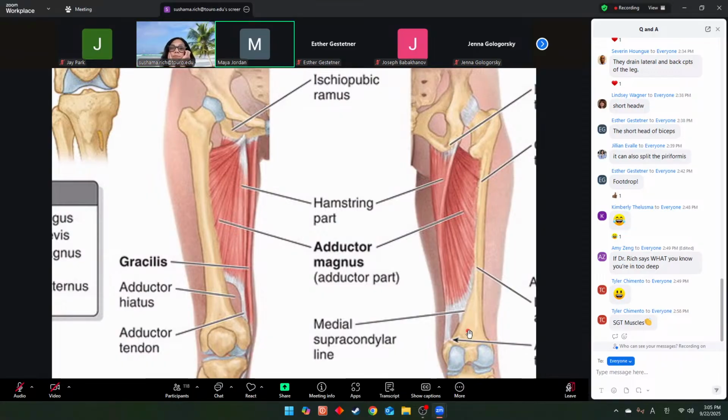Okay. And then for adductor magnus, because it has two distinct functions, are the nerves also different? Yes, the nerves are also different. So if the tibial component of the sciatic nerve is completely severed, the hamstring portion will be affected. The hamstring portion of the adductor magnus will definitely not work. If the obturator nerve is affected, the hamstring portion will still work. But this portion here, the adductor portion, will be lost.